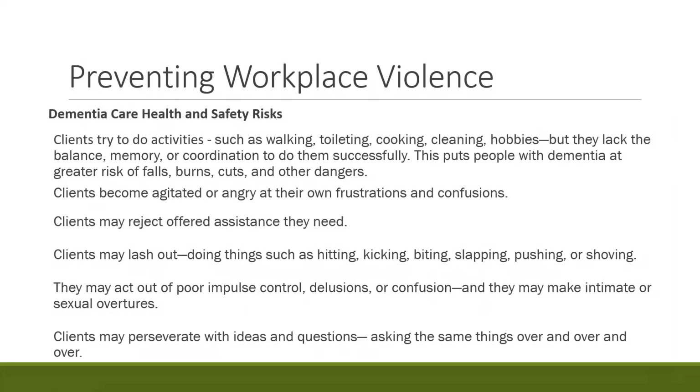Clients may become agitated or angry at their own frustrations and confusions. Clients may reject offered assistance that they need. Clients may lash out, doing things such as hitting, kicking, biting, slapping, pushing, or shoving. They may act out of poor impulse control, delusions, or confusion, and they may make intimate or sexual overtures. Clients may perseverate with ideas and questions, asking the same things over and over.